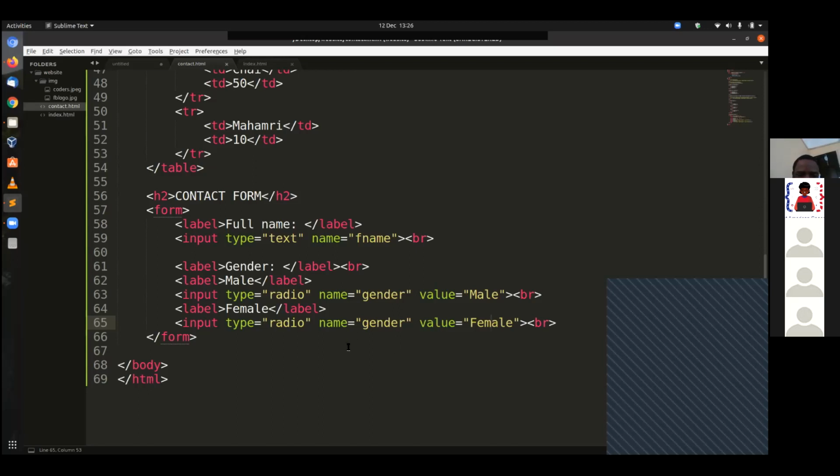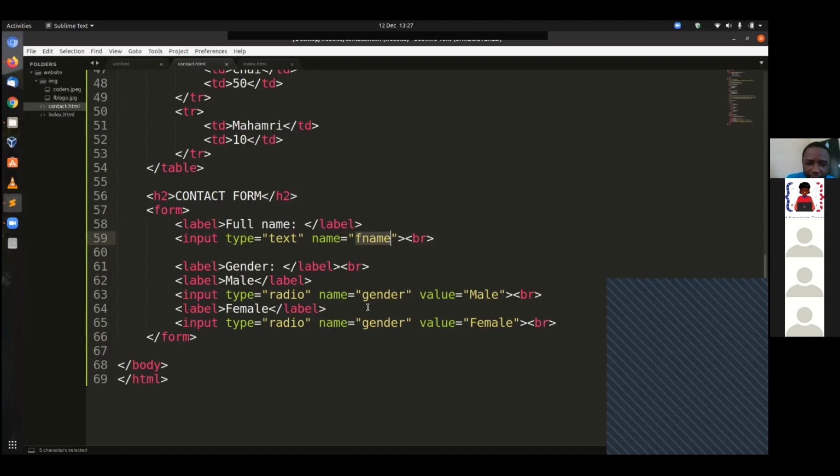So if you check, the name is what will control where the data goes. As you can see in this one, whatever the person enters in that input field is going to be saved under the field F name. So probably you have a database somewhere where this data is going to go. So that information will go to the field named F name.